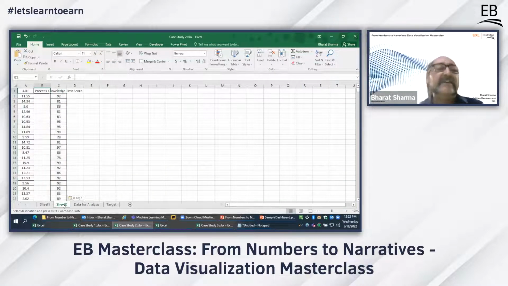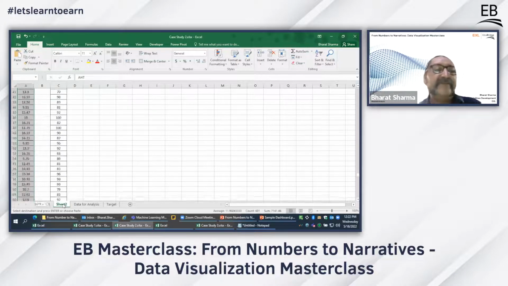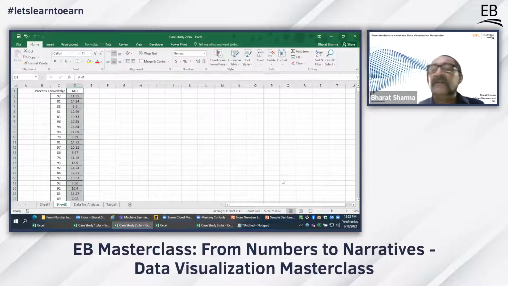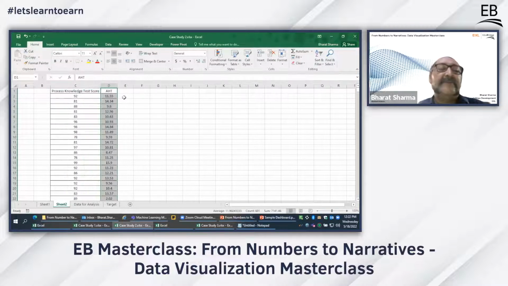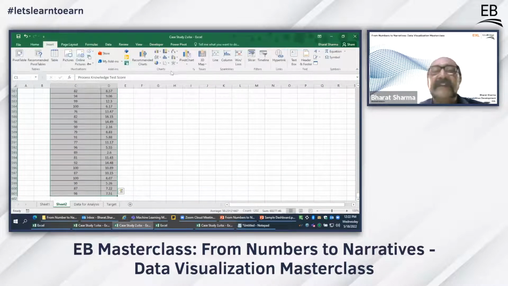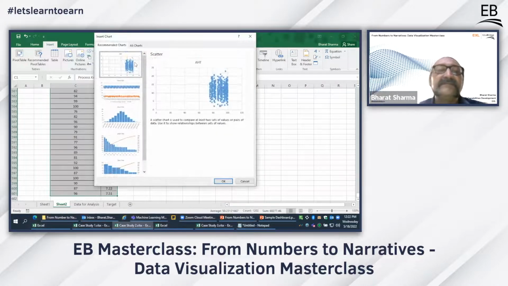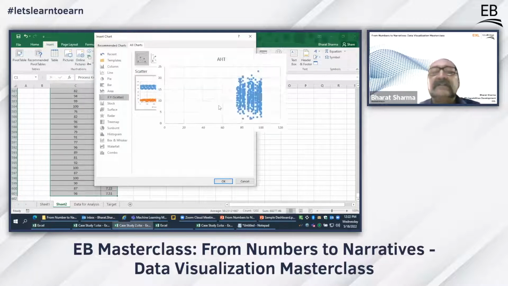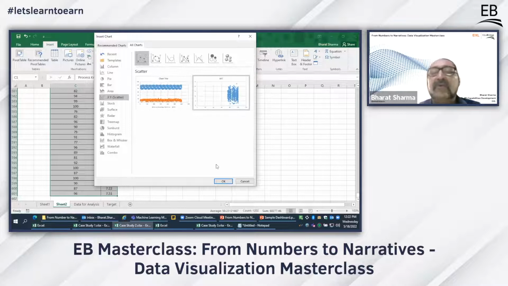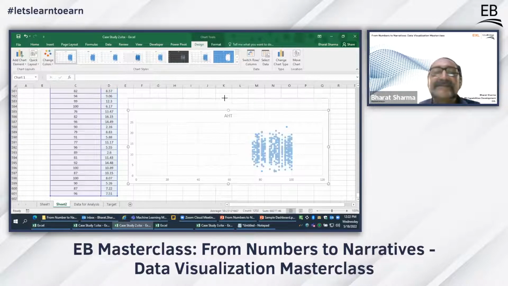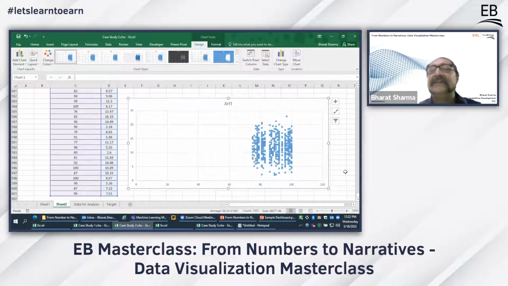I will have process knowledge on the left and AHT on the right. All right, let's do an XY scatter plot and see if there is a relationship. Wow, this gives me nothing. So this says there is no relationship actually.